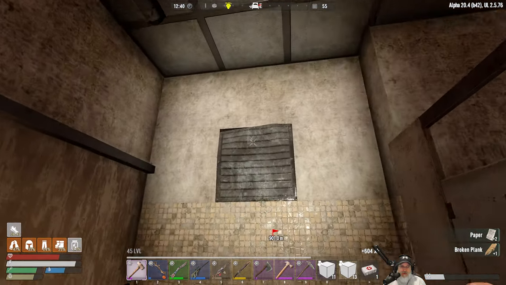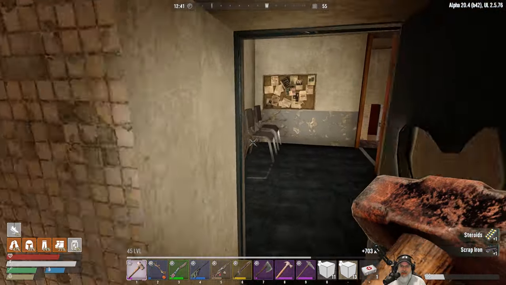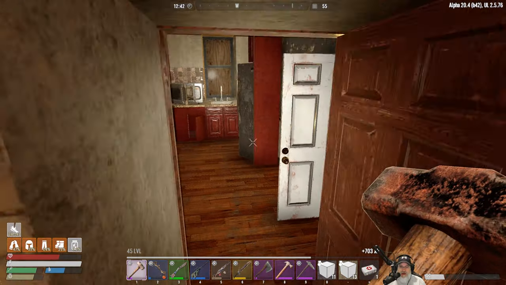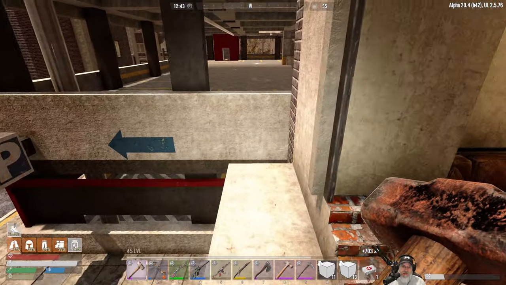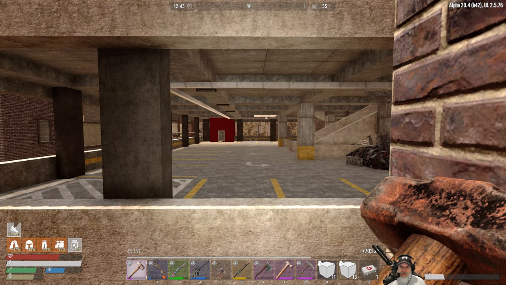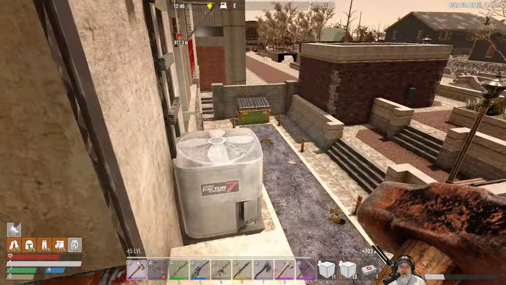This is just a bathroom with a medical thingy. Would really like some more antibiotics. Okay, so how do we get up higher? Out here, maybe? That's a parking garage. Ooh, I wonder if we could put this to use as a horde base of some sort. Gonna have to investigate that idea.